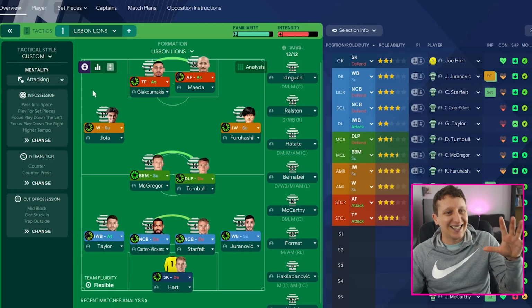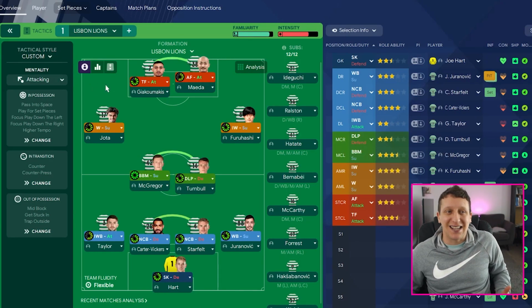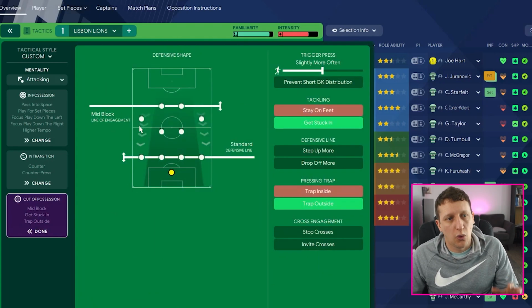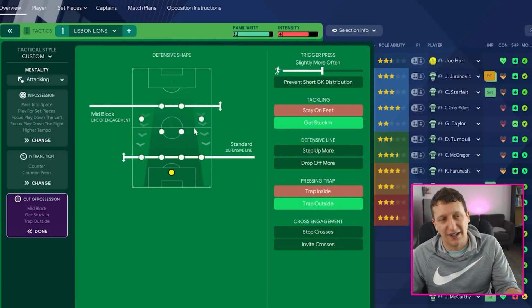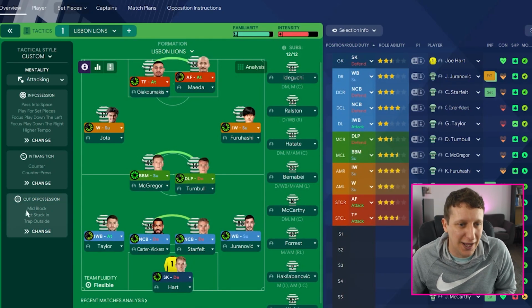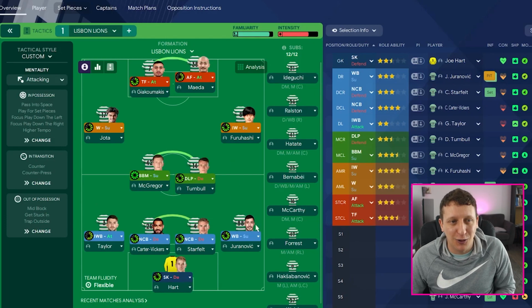Okay, that is the Lisbon Lions. Let me know your thoughts. I think it's a classic Football Manager. If you wanted to go another way, what you could do is put the defensive line up. I said I wanted to keep it as close to what I thought the Lisbon Lions would play, and something that I may be looking forward to using at some point during FM23.